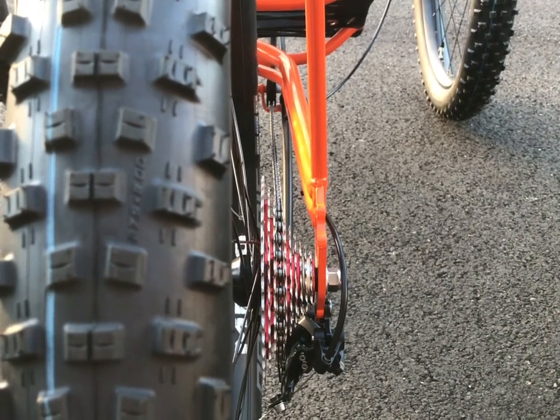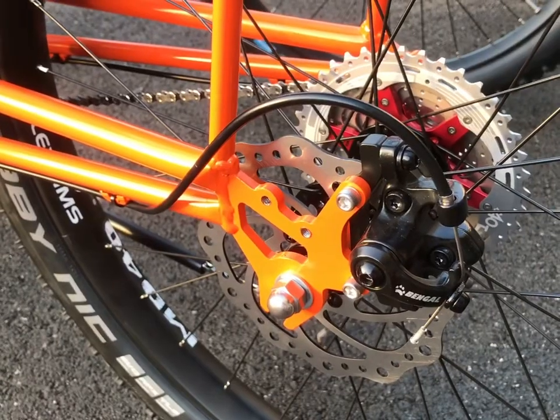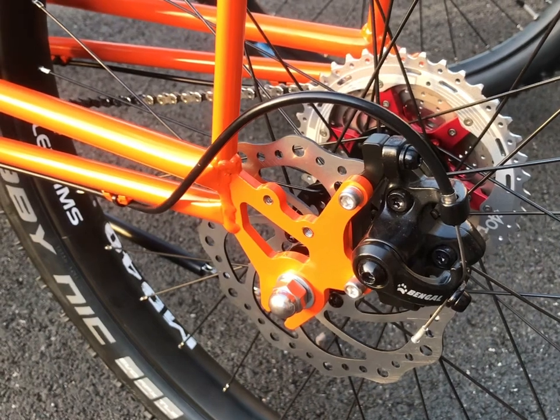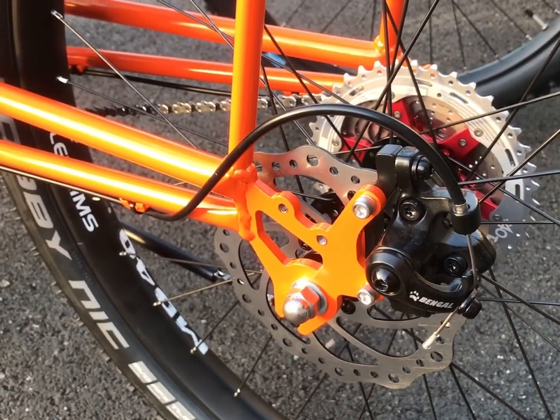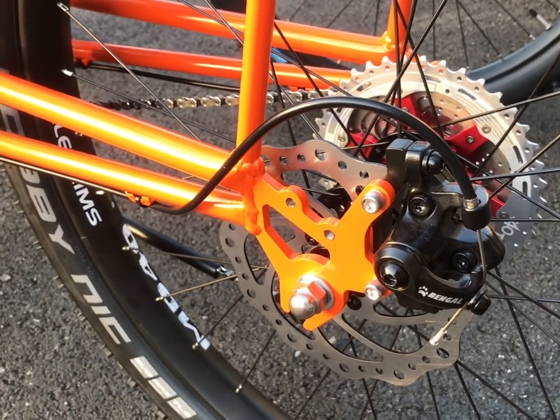27 Plus runs a 170mm through axle rear wheel, which means you get proper chain line past large plus size tyres such as 27 Plus or even up into 4 inch. The option of a rear brake as a drag brake if you're carrying load or using it as a touring bike, or front brakes only if you want it in conventional configuration.